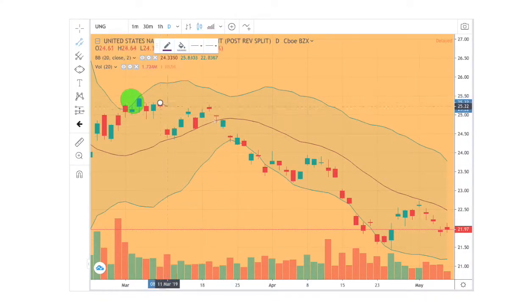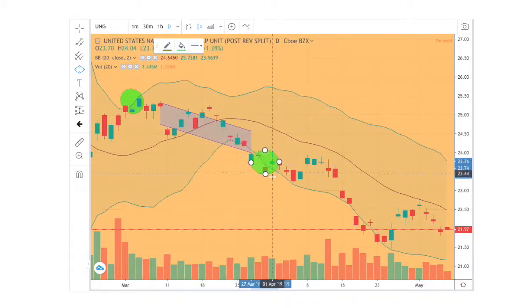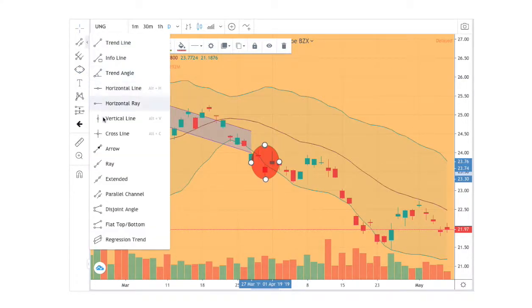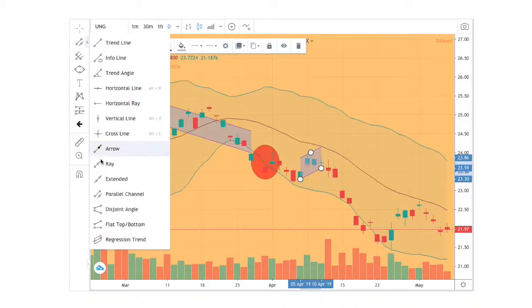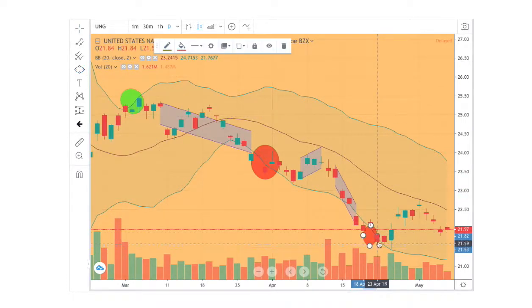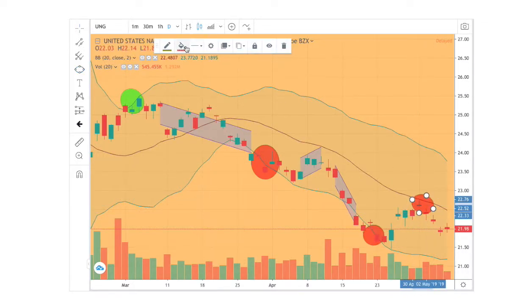as we see here, and touching the bottom Bollinger Band right here, and this will be red. And then we see an instance of a small blip up, but not quite. It reverses and we continue on the downtrend, and this I will make as touching the bottom Bollinger Band. And then we see here an attempt to reach over the middle Bollinger Band, not quite, and it got rejected, and we proceed to go down further.